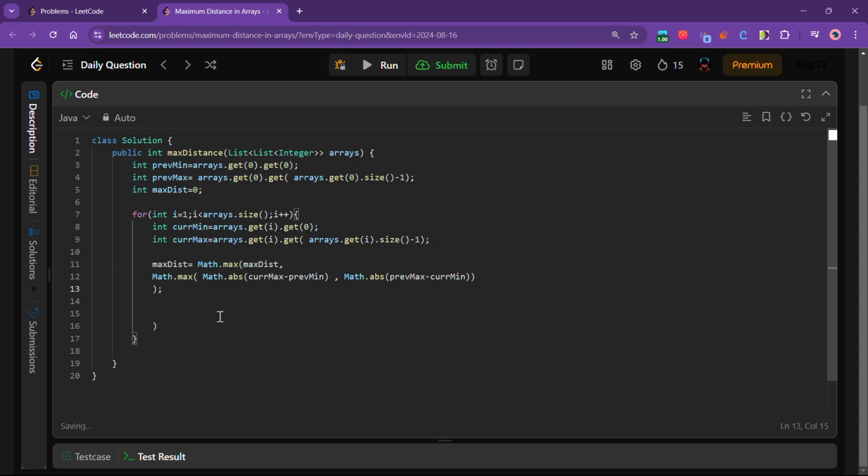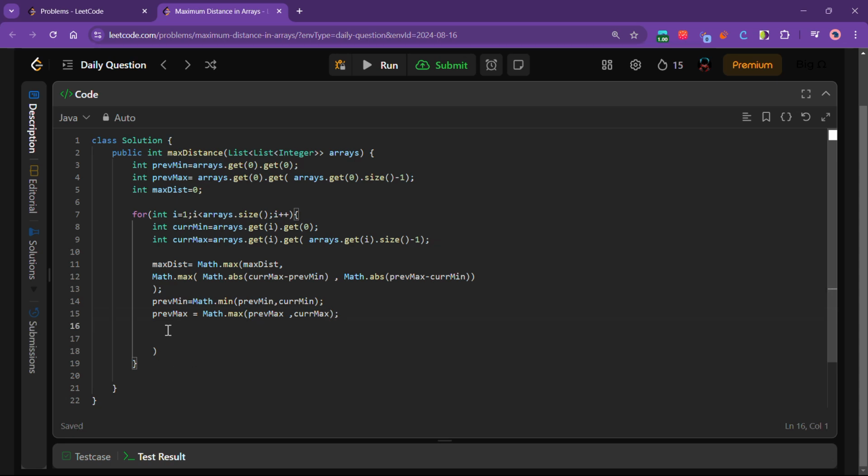Now we have to update the previous min and previous max, which will be the Math.min of previous min and current min. Same for the max: previous max will be the Math.max of previous max and current max.